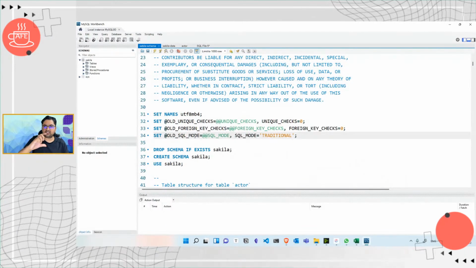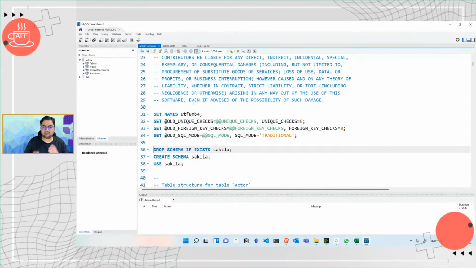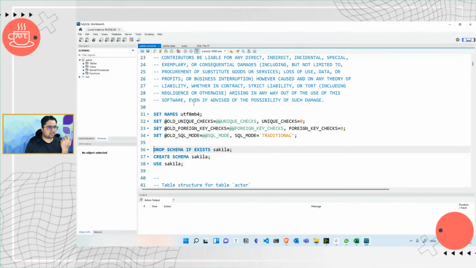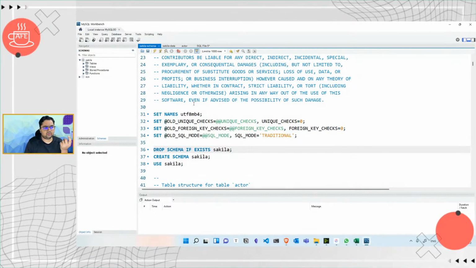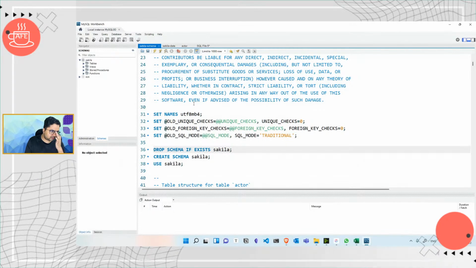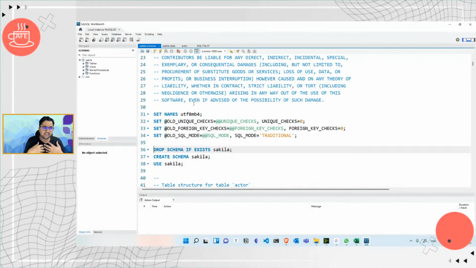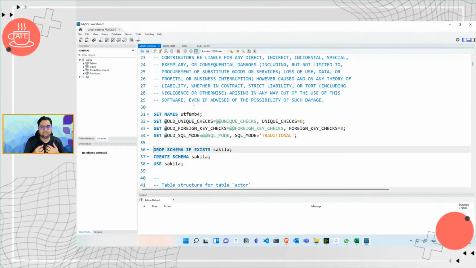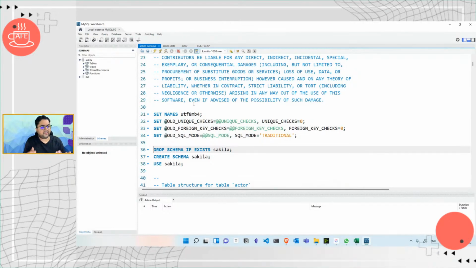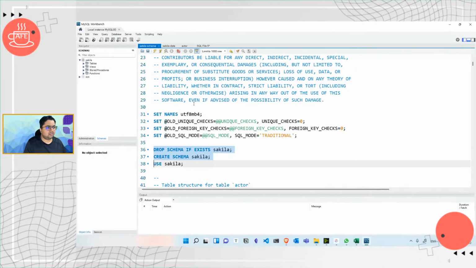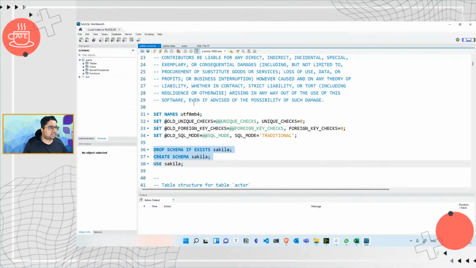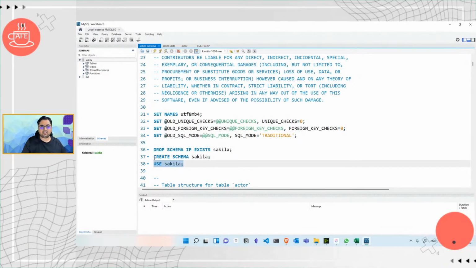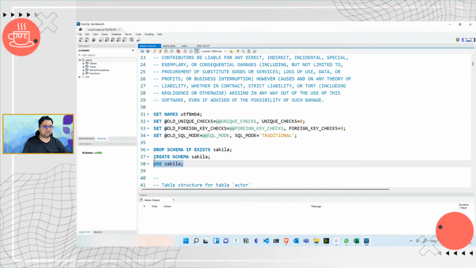So we'll just walk through the key structures, and the first thing that you see is the drop statement, right? When you work in a production database, it's a good practice to evaluate if the table already exists. So before the create statement, the idea is you drop it if it exists, so that you don't end up with any queries that are hitting or running against it. So you do a drop schema, and then you create the schema Sakila, and then you specify use Sakila, which means we'll start using this database for our next query.